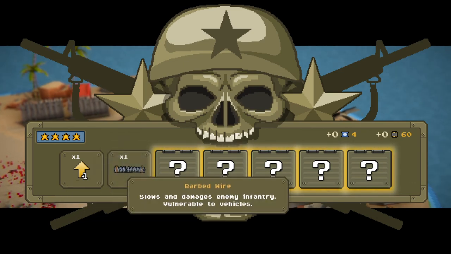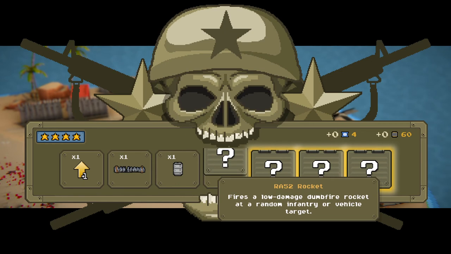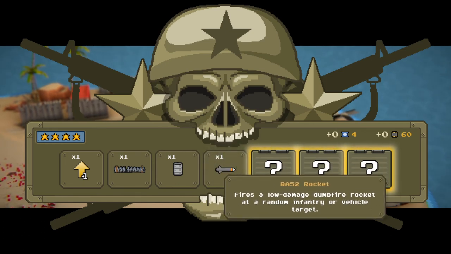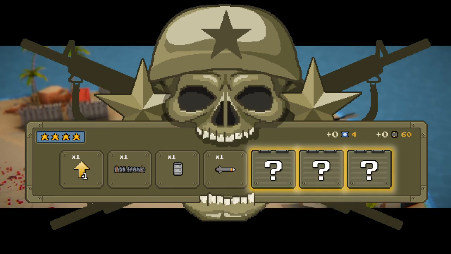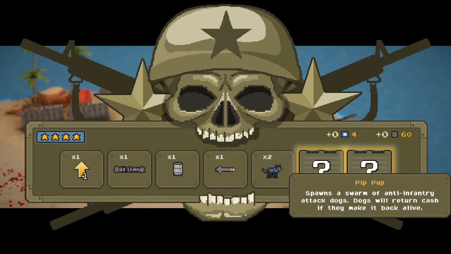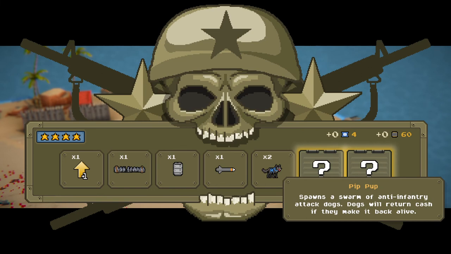So what do we have here? Barbed wire, oil barrel. Oh, these are nice. You can have these auto-aim for enemy dudes. Pip Pup spawns a swarm of anti-infantry attack dogs. Dogs will return cash if they make it back alive.